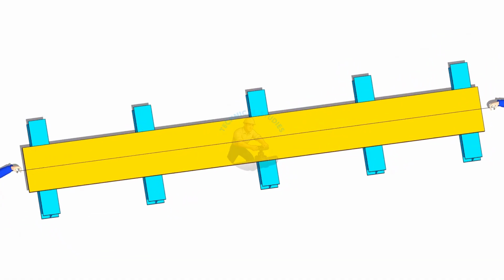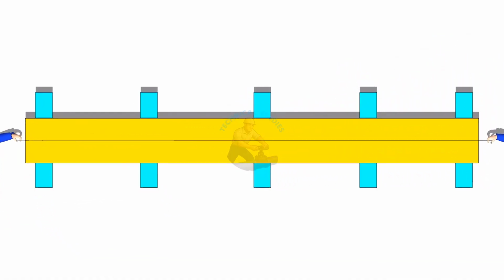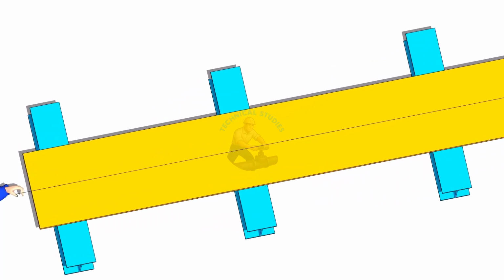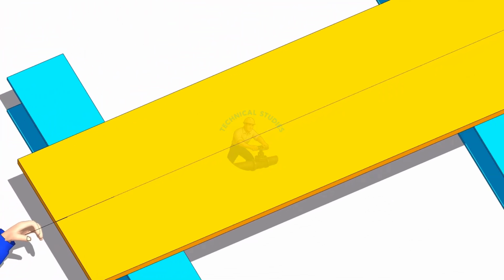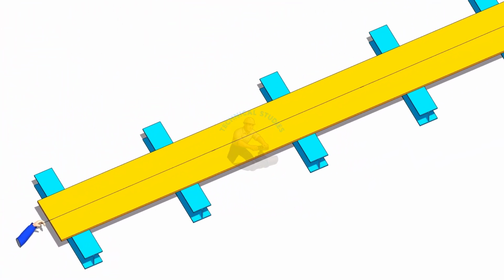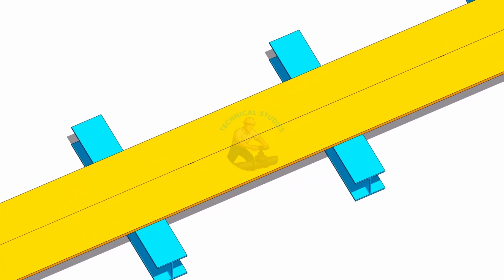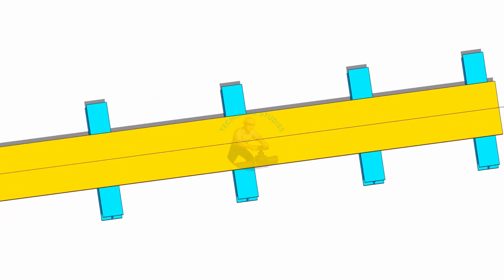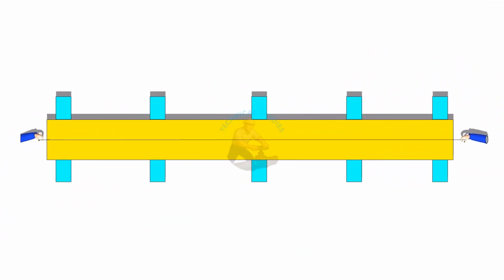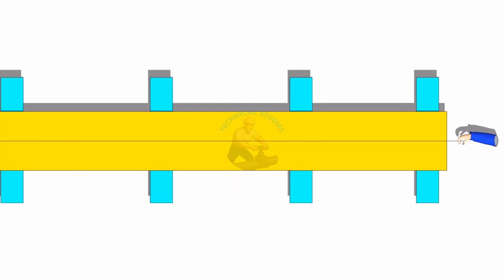Hold a line string tightly on both ends of the plate, as shown. Now carefully check if the line string passes through the intermittent marking. Maximum 1.5 mm deviation is acceptable, otherwise, we need to straighten the plate using an acceptable method.